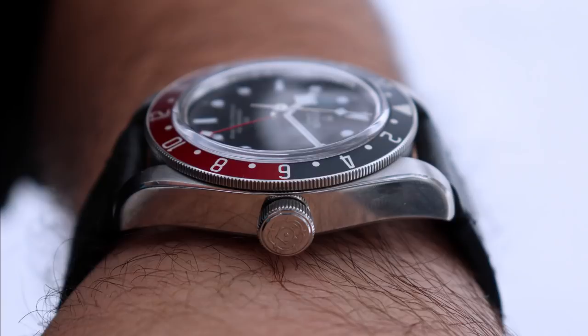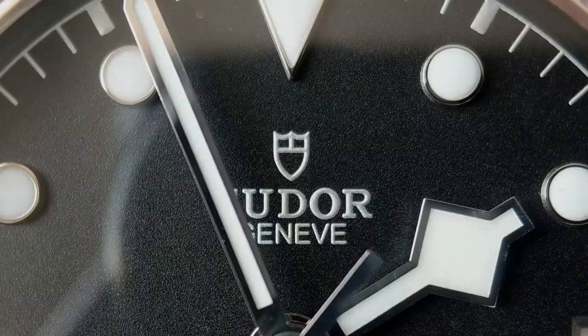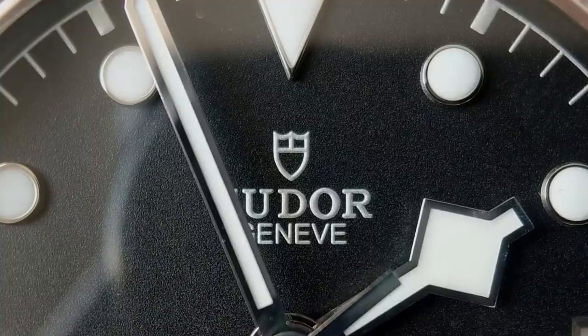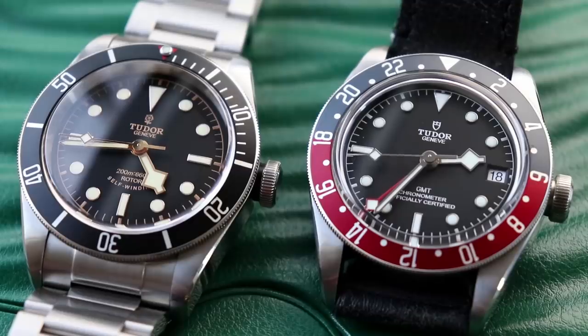The new version has a rose in relief on the crown and the Tudor shield on the logo, and design-wise I don't think it's as strong. It's a little eclectic, and these little details don't matter to a normal person, but they make a big difference to us watch collectors who really get into the hobby and enjoy learning about the history of a brand and everything about the model.